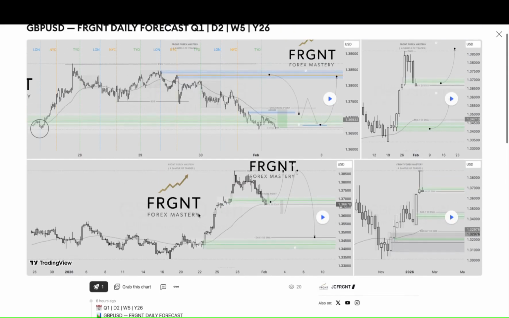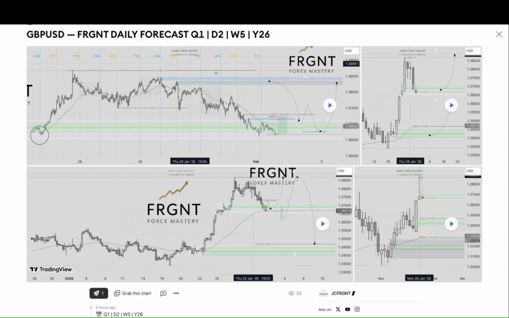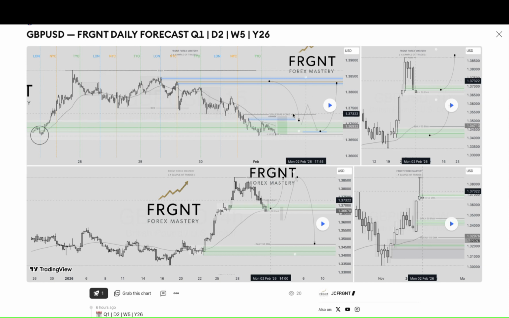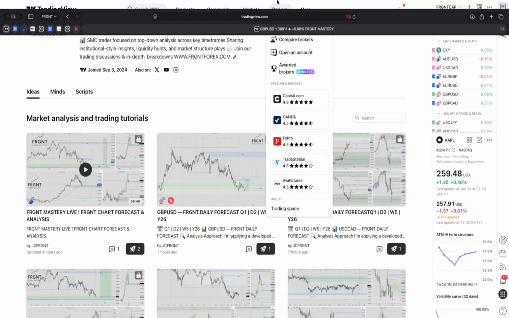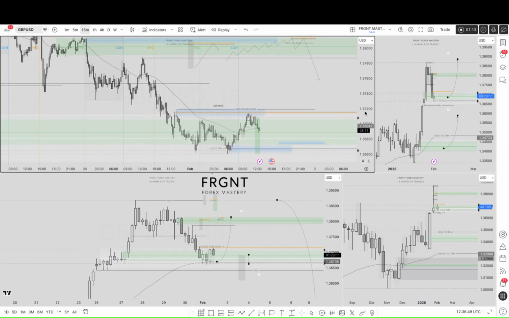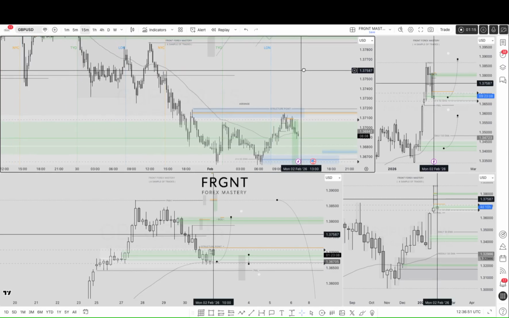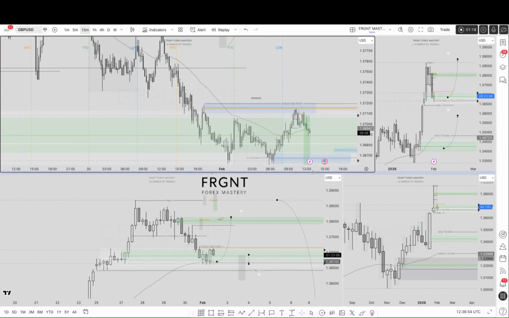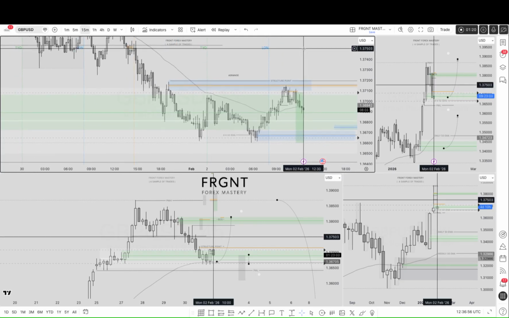Seven hours ago, as you can see in the top left-hand chart, GBP USD Frgnt daily chart forecast, and in particular the Asia range structure point, we have this 15-minute order block there, and there is already a loss and profit illustration ready to go. Nevertheless, what I say to those in the community is that just because we have a valid point of interest, that does not mean we are ready to take the position. We are required to find confirmation first, and then we're able to trade in line with our strategy, with the confidence that we have awaited our entry criteria.